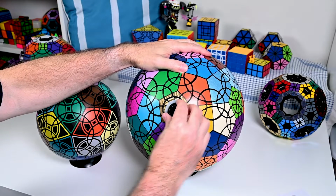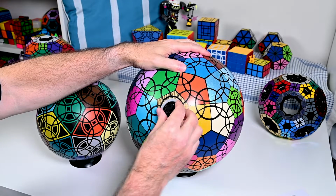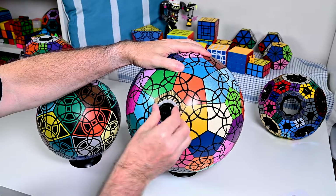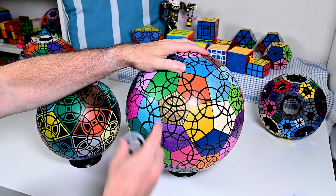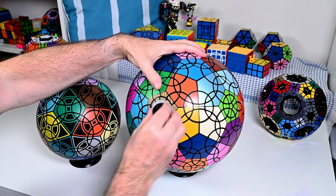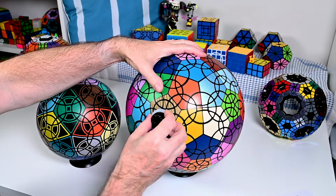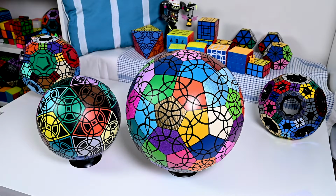So that will increase the difficulty just a bit, as you have to line up the texture, and I'm having trouble actually now lining it up. Is that good? No, maybe not. Yeah, that's probably good. I like the textured stickers, but I don't like some of the very light colors. I find them very hard to distinguish the pattern on them. But I do like the metallized one and the darker colors.